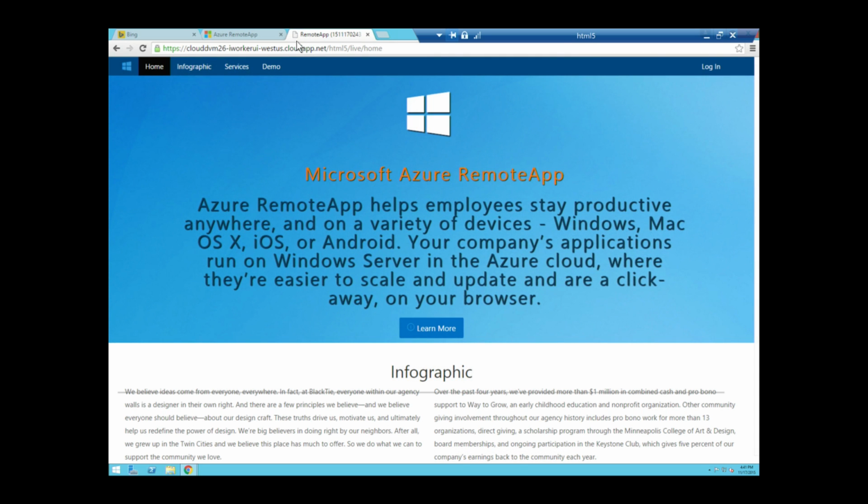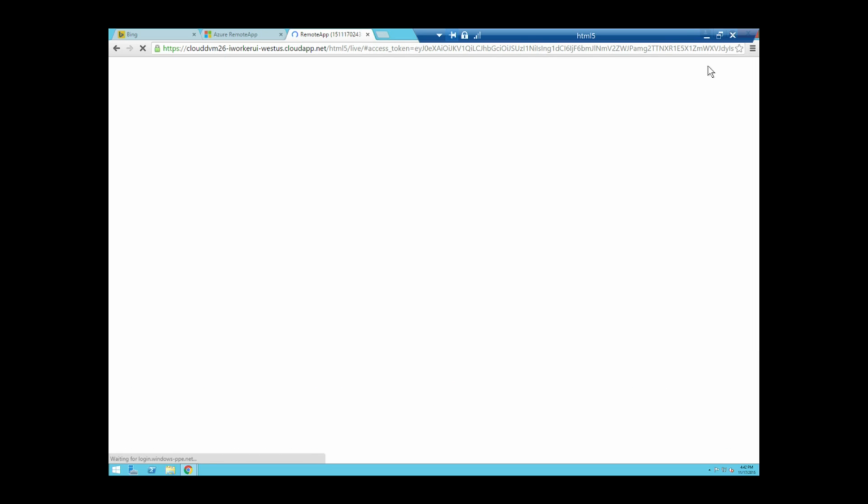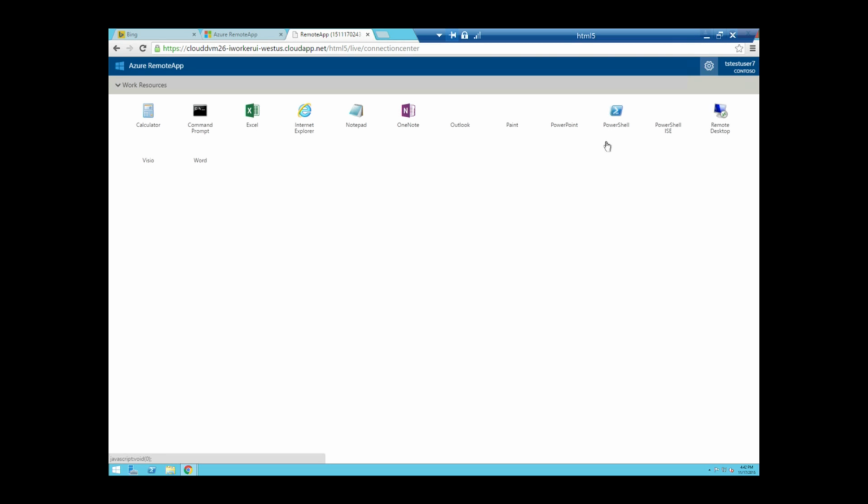Now, one of the most common feedback items we've got thus far is, hey, I would like a client for Linux, Unix, any one of these things. I would like a Chromebook client. I would like a clientless client. Here's your first glimpse at the HTML5 client for Azure RemoteApp. If I click Login, I'm going to get a login prompt. I save my credentials. As you can see, here's my list of applications. This is running in Chrome, using that for the example.